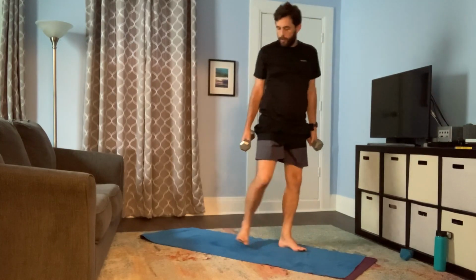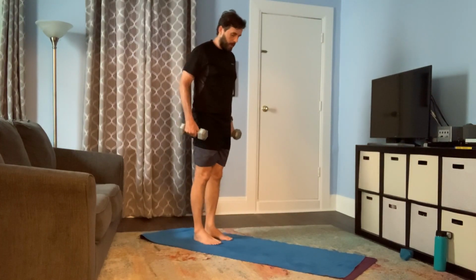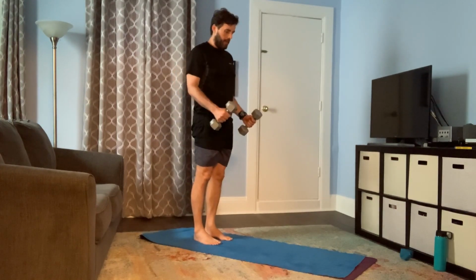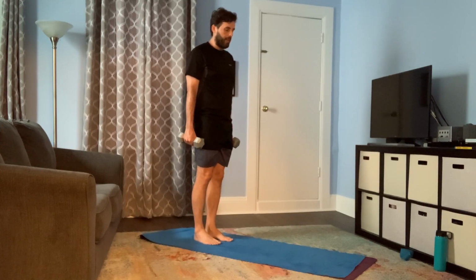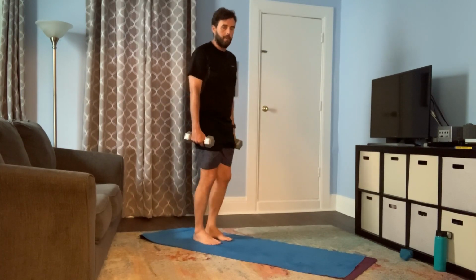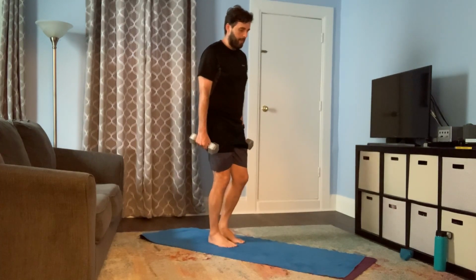So holding on to both weights. Important things here. We're going to make sure our hips stay square. So if you're on a mat facing forward, hips are facing that way. We're trying not to twist too much here. So what we're going to do is I'm going to start with left leg on the ground here. And then a little bend in that left, or actually here, I'll just start right knee so that you can see better. Right leg bent a little bit.